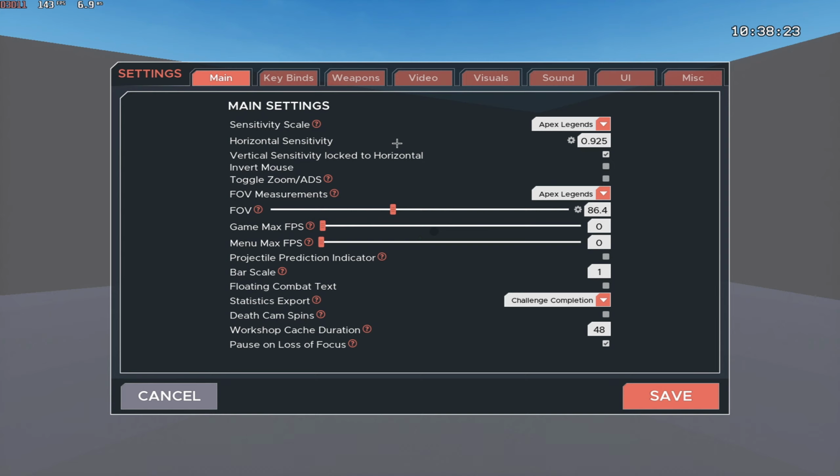So firstly, I recommend going for the Apex Sense Scale. This is specifically for Apex. This is not for any other games. This is not generalized. This is specifically just for Apex. So I recommend using the Sense Scale for Apex, with your regular sensitivity in game.